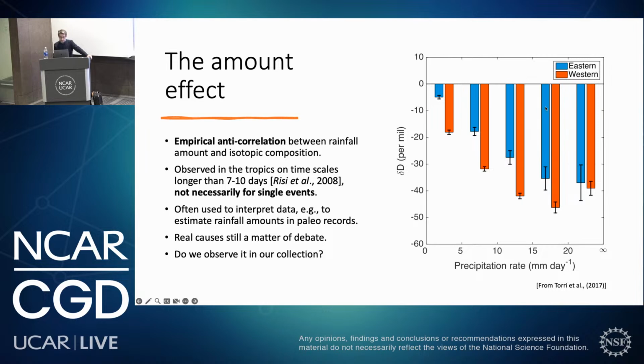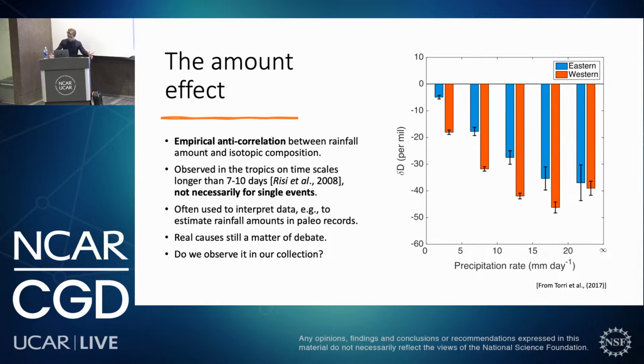And it's showing monthly rainfall collected over the Pacific by the GNIP network that I mentioned in the introduction. And here I separated Western from Eastern, and this bears no consequence for the presentation. But the main point here was that as you go towards higher and higher precipitation rate, the rain becomes more and more depleted. And this is a fairly robust phenomenon that has been observed in the tropics.